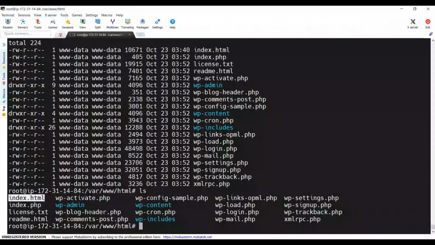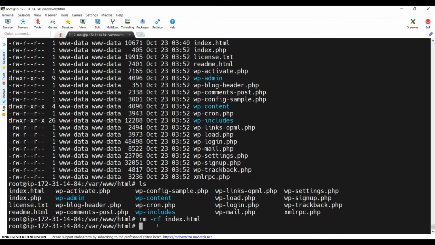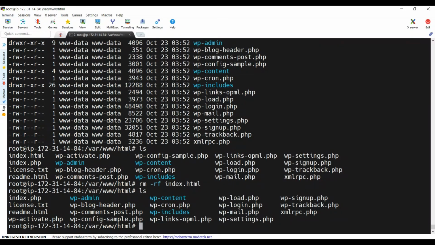Because we still have the index.html page which is rendering here. So what we have to do is just remove it. So rm -rf index.html. So this file is currently removed, so you can see that the index.html is now gone.